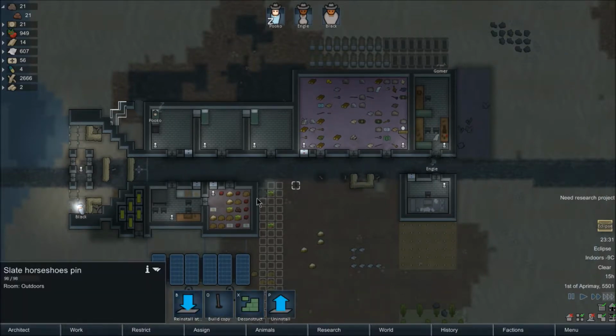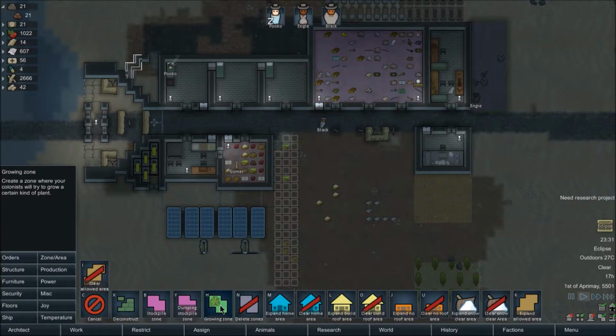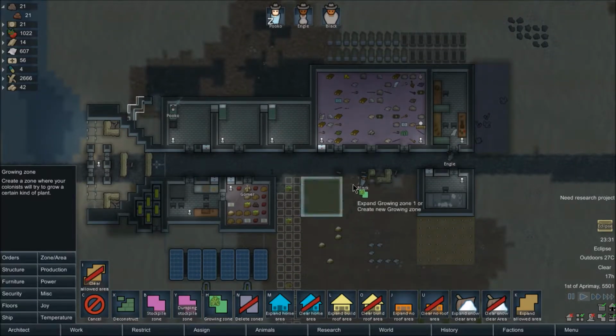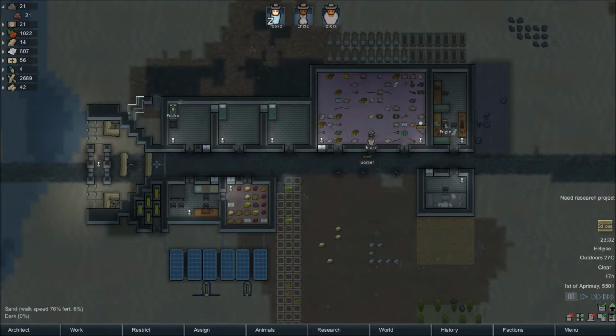And then we'll actually reinstall this again. Where? I don't know. Right there. Then I'll know where it is. That's getting done. We want to deconstruct these. Okay, so. Growing zones. We're going to try to do 5x5s. It's a 5x5 into the sand. Okay, maybe we'll try something else.